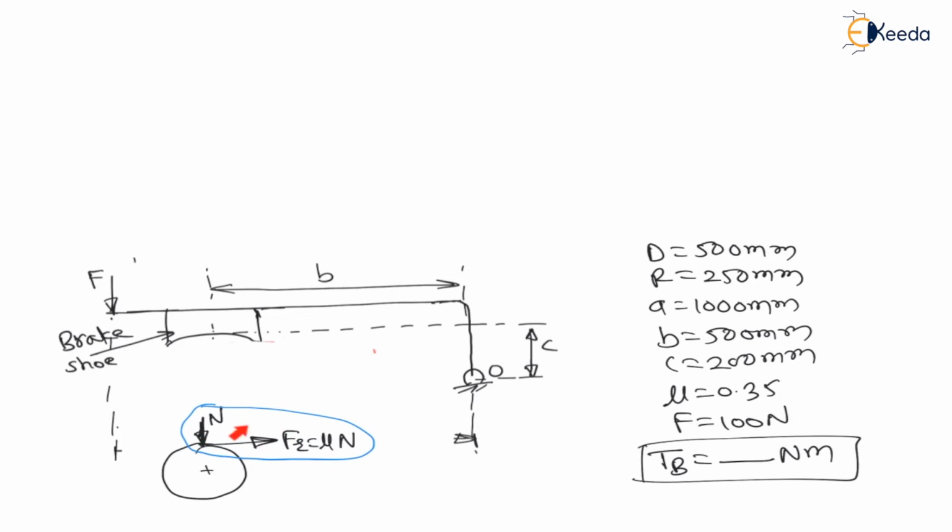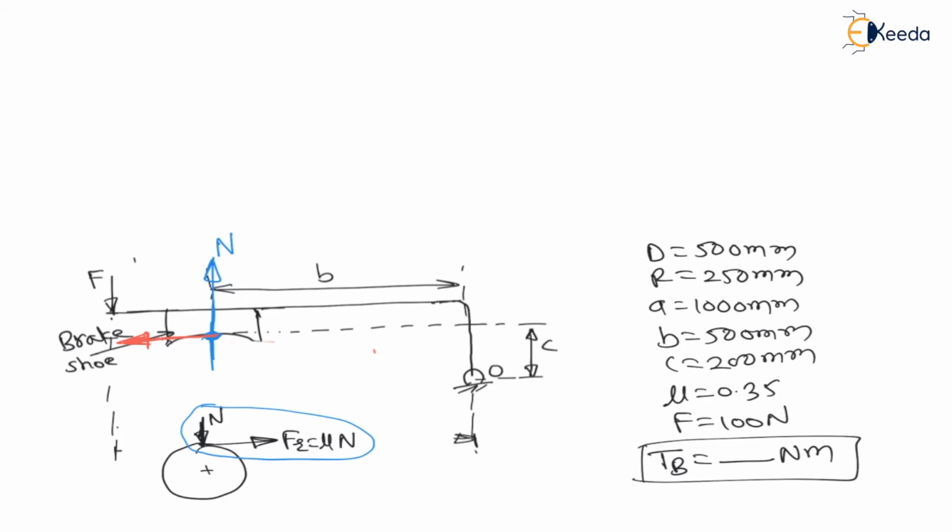Therefore, these two are the actions of surface. Normal reaction is a surface force, friction is a surface force. There will be equal and opposite reaction. Therefore, on the brake shoe, the normal reaction will be vertically upward like this, and at this contacting surface, the frictional force will go towards left like this.